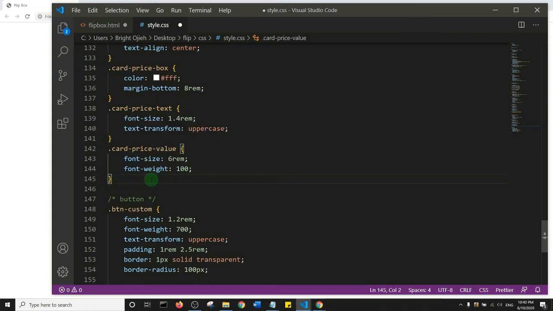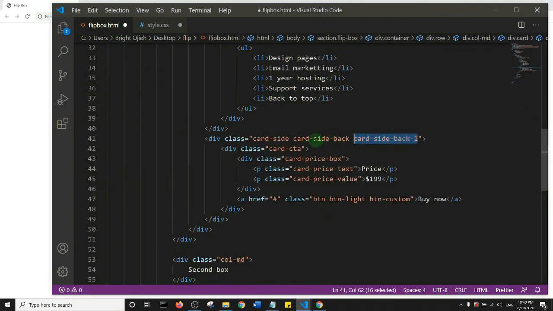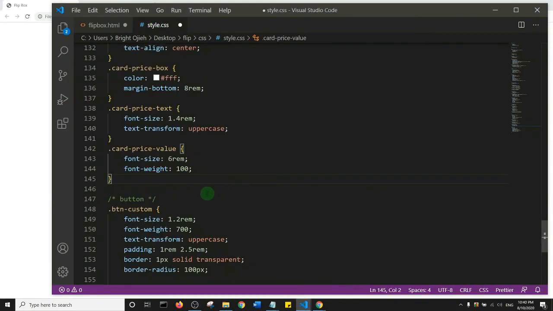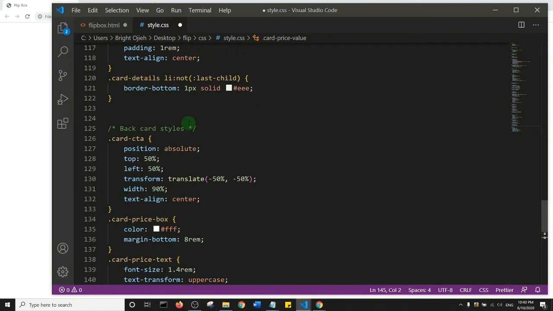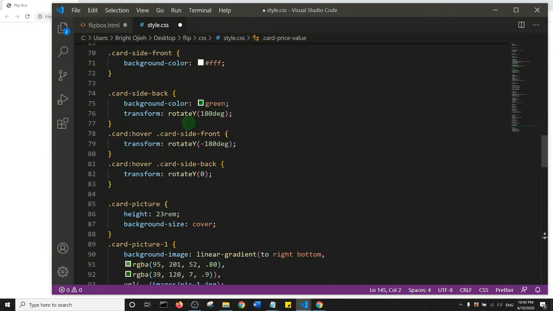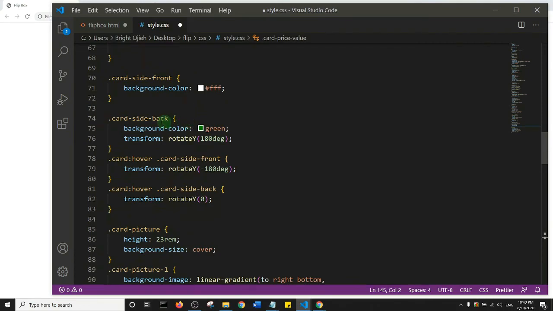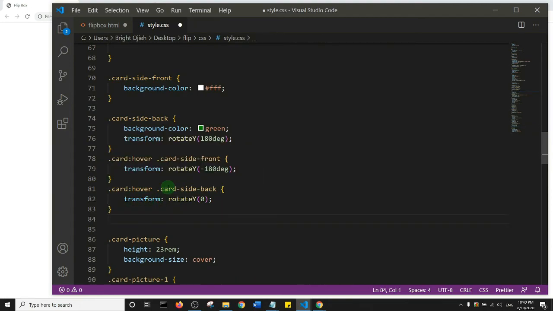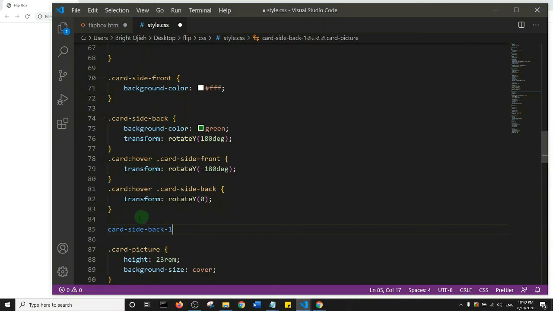I think it needs to be after card side back. Maybe I'll go up to my card side, because I just want my CSS to be arranged. So card side back, then we have the hover, card side back. I'll just add it just after this one. So I'll say Control V. But then let's add a dot here.